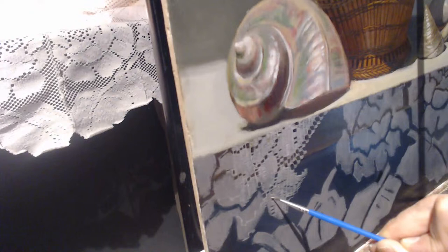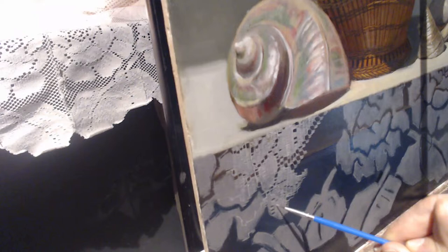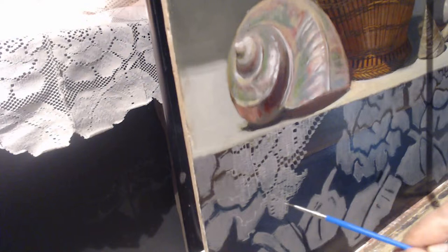My pattern is getting a tiny, tiny bit off right there. Let's decide what to do about it. I think what I'm going to do is just take this gray and get rid of that line. That line just doesn't work. And that's the nice part of having that previous gray mix. I just painted right over it. Now I have to be conscious of that wet on wet thing and limit my brush strokes, but it was totally worth it. I just have that problem solved in my bag of tricks.